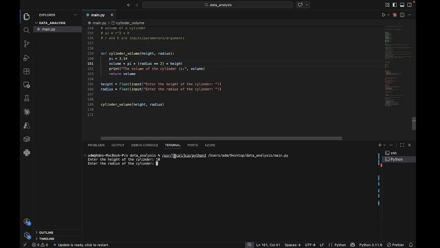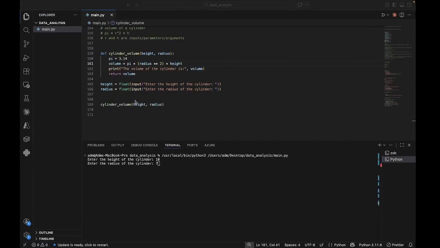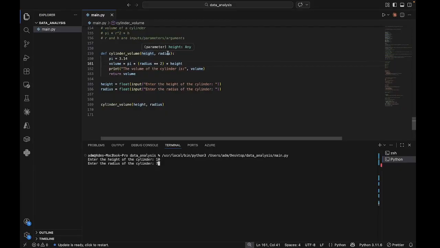Enter the radius, and now here I can give something like 7. And then after that it is going to go to line 169. Now here is where it's executing what we have said, calling a function. Here we are calling the function, and for each function we are passing arguments, height and the radius. Now we are telling Python, go and call that function that I had defined, and put in these inputs. The inputs they have already given. They have given us the height and radius.